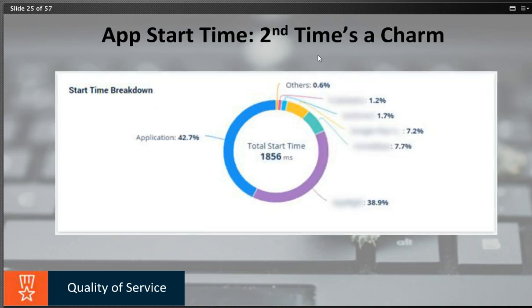Well, we ran this particular app several times and started seeing a change. One of the SDKs shrunk in time. One of the SDKs that took a third before now takes only 7%. The time of the app, okay, it's less than 2 seconds. Start time is becoming better. The application is taking 40%, yet one of the SDKs is still taking a third of this time.